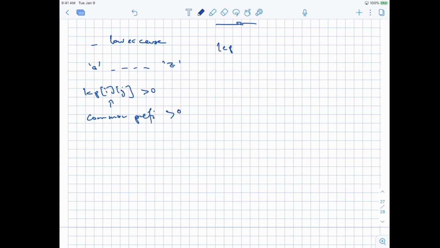So this means basically that there is a common prefix of length bigger than 0, such that basically, let's call it string S, from S at i to the end, and S from j to the end, there is a common prefix here of length bigger than 0. So what this tells us is the first letter has to be equal, because otherwise there is no common prefix.